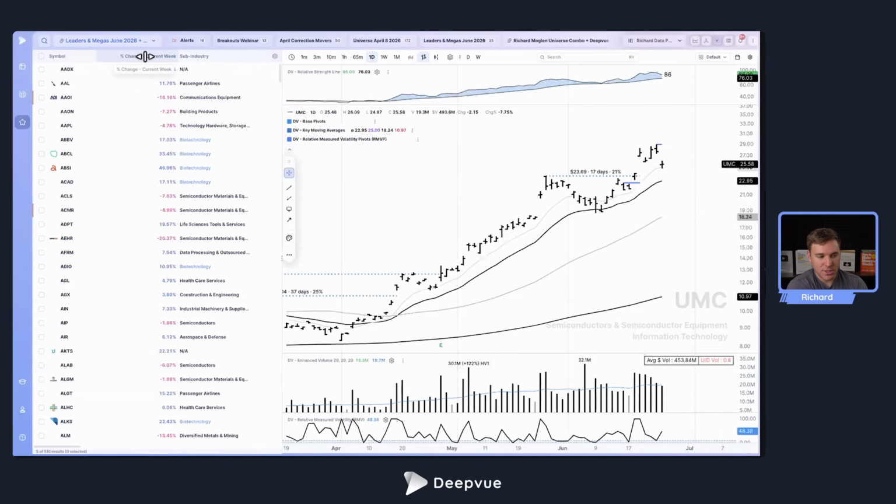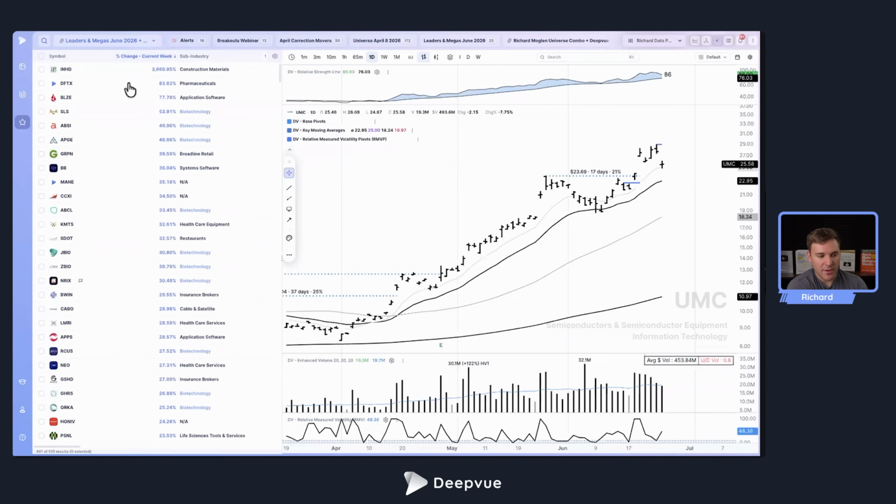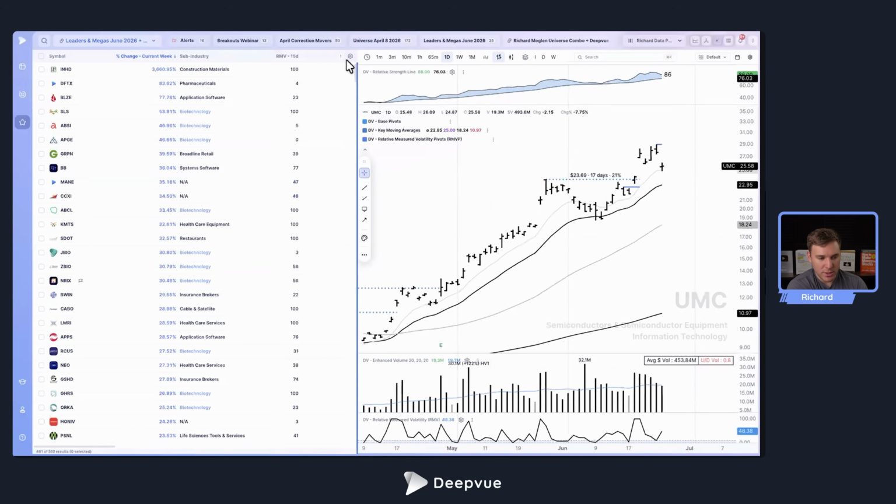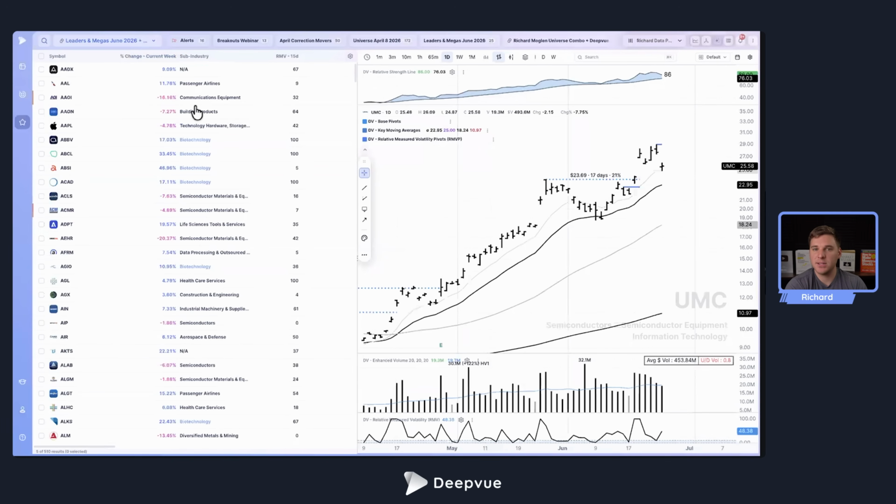And you can click it one more time to clear the sort. Or if you have any sort created, you can always click this number here that shows up next to the gear icon. So if I move this, it's always in the same place. Right now it shows a 1. That means that the watch list or screen is being sorted by one data point. You can always click that to clear your sort. So if anything seems weird, just make sure that you clear that first and foremost.